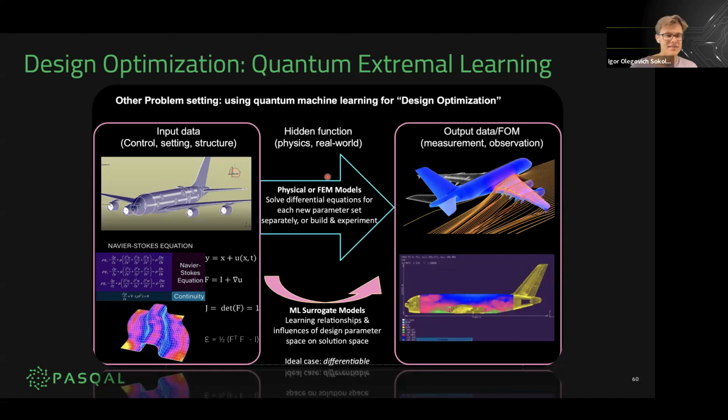So for instance, you have a plane, you have your Navier-Stokes equation of the airflow around your plane, and you want to optimize the shape such that the airflow is perfect and you have your best plane possible. So you optimize the geometry of this plane, and the geometry, of course, will be the input of your differential equation somehow, and you would want to change this input to get to an actually better plane shape.